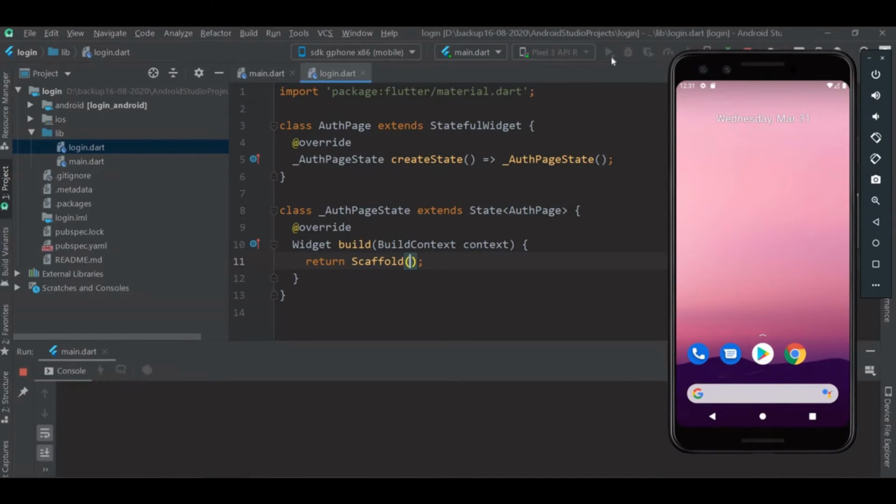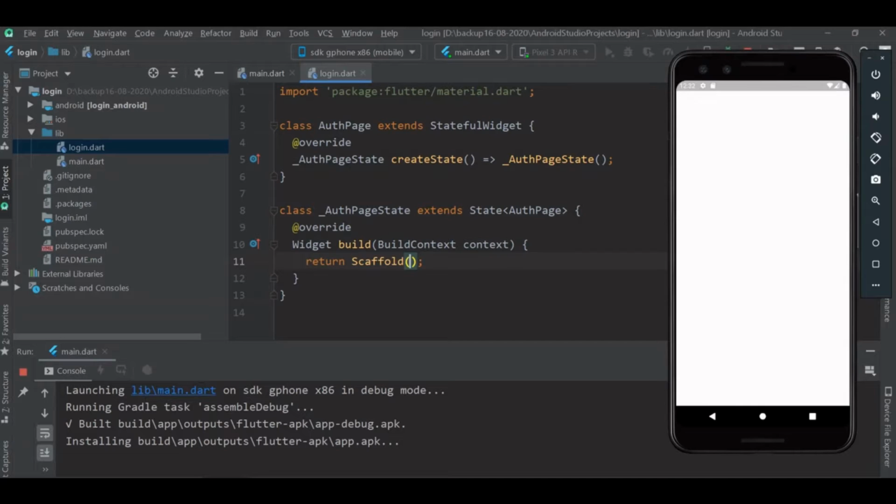So click run. It's taking a long while, guys. Okay, now our app is built. So as you can see, it started.